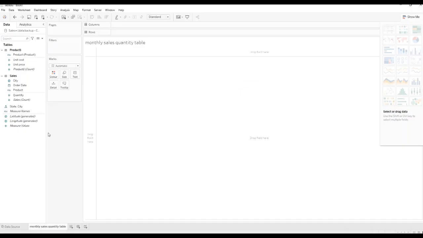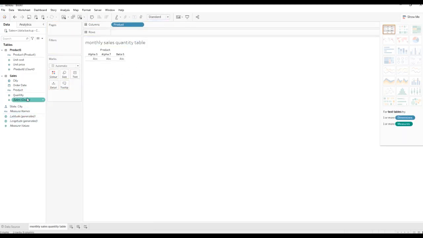But in Tableau, the structure is different. For each worksheet that we have, we can create only one table or one chart. Now I'm going to do that, creating the dataset first. Where is the product? Okay, that's the product.